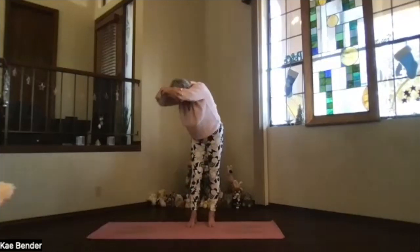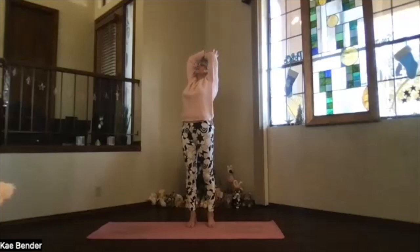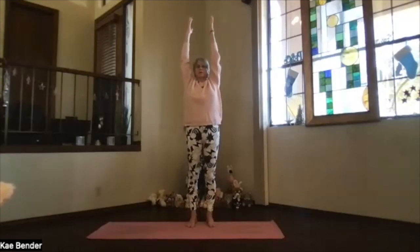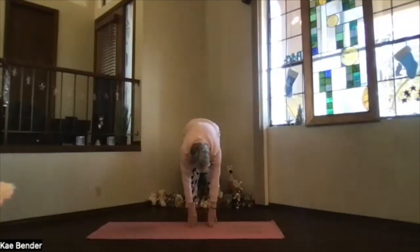And then slowly work your way up and another back bend in the upper back, lifting your heart, elbows back, shoulders down. Keep breathing, stretching. And then inhale to the top, exhale around to the front, shoulders down, fingertips up. Just lift your whole body and pivot forward and drop into ragdoll. So take a moment there, reaching down toward the floor, lifting your sitting bones, getting a good stretch.